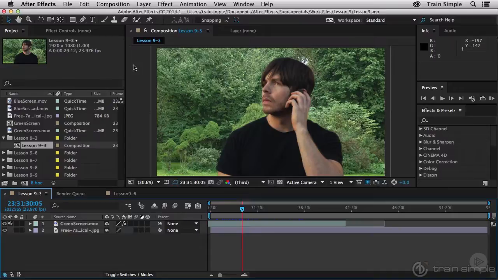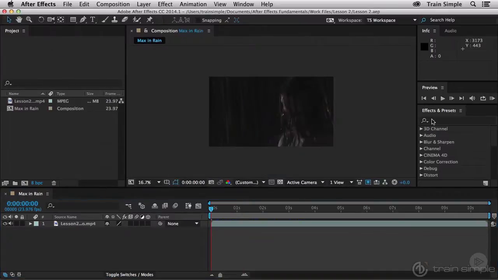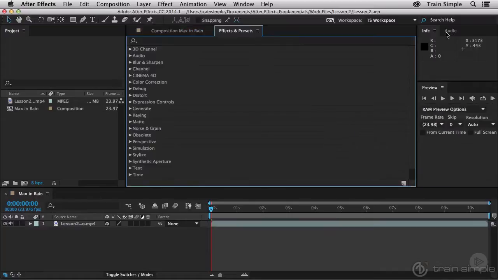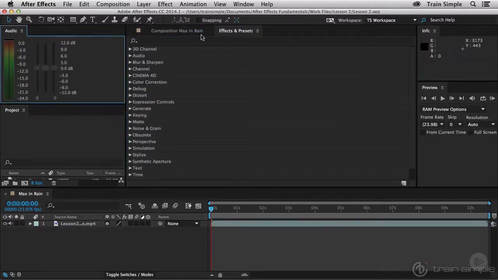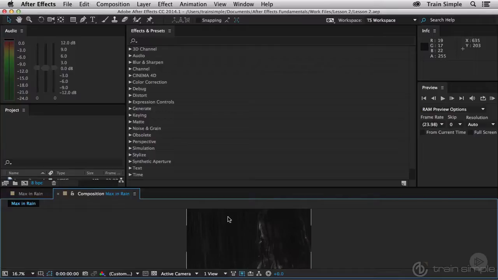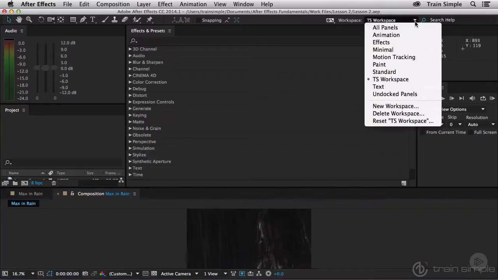So for this course, we'll be working with the interface. We'll start by creating a new project, we'll save and open existing projects, we'll organize the workspace, and basically get all the basic stuff out of the way. That way you have a strong understanding of how the interface works.